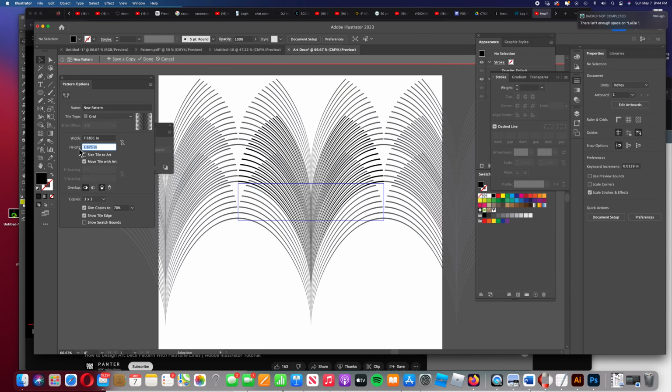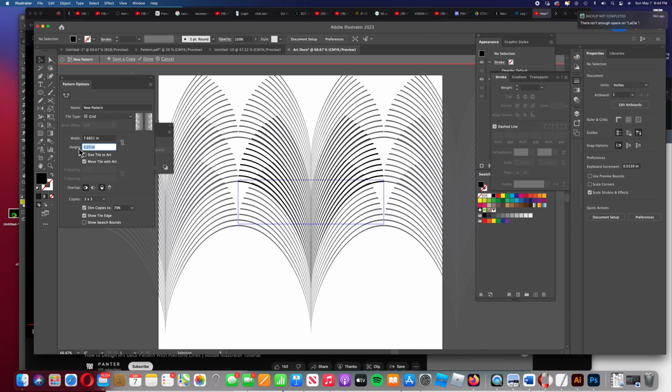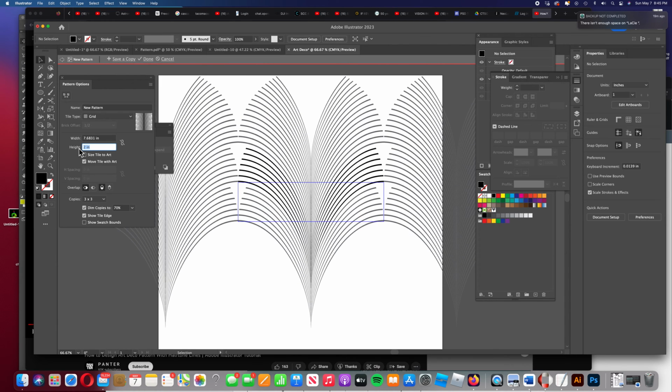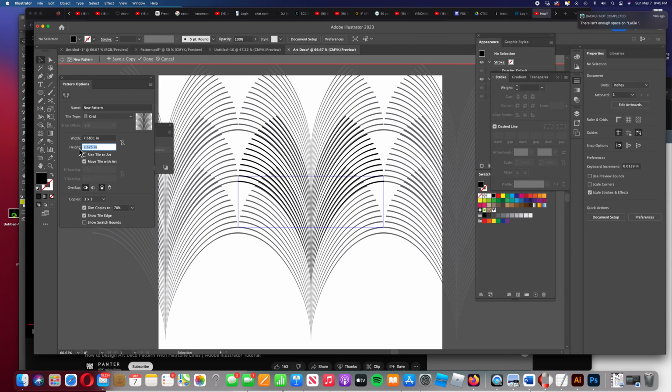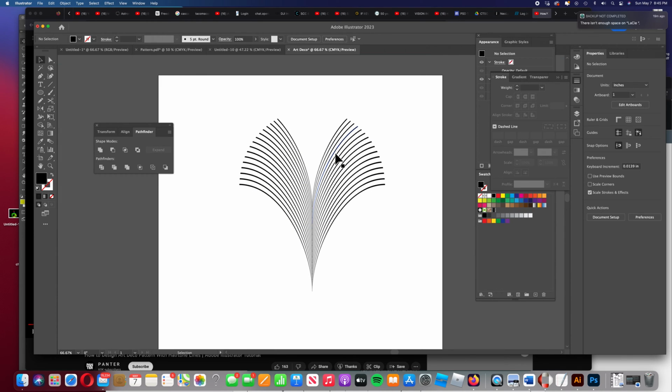Not sure. Something like that. I kind of want them to overlap a little bit. And then when I'm done with that, I'm going to hit this little Done at the top. And this created a pattern, all right?